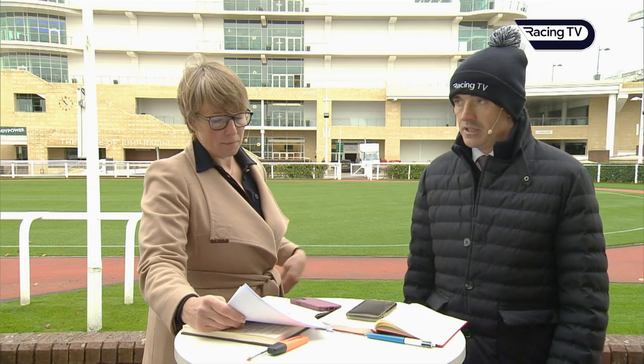I don't know where he'll go next. Obviously, last year the intention was the King George, but he didn't get there. It'd be interesting will he go. He obviously won over 3 miles at Punchestown, so I'd imagine he'll go up in trip rather than back at Christmas. Whether that's at Leopardstown or he goes to the King George, I'm not sure.